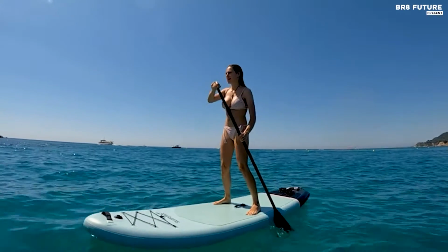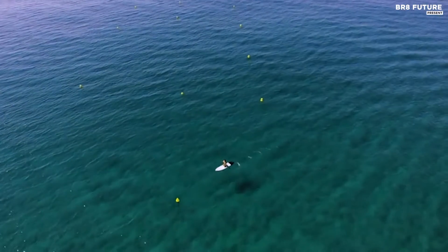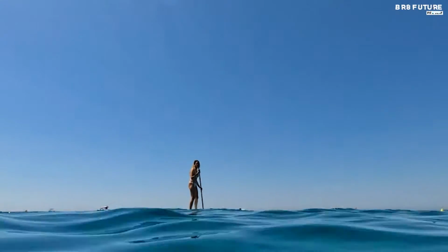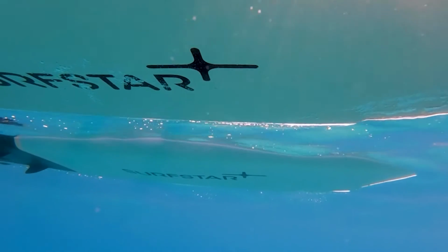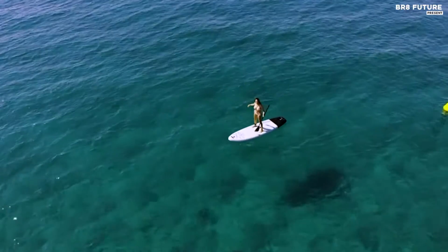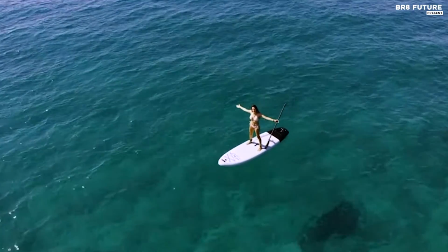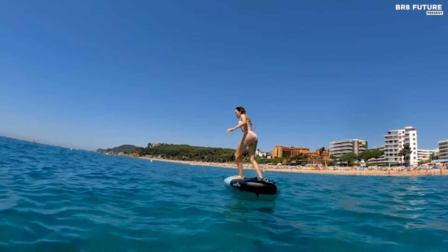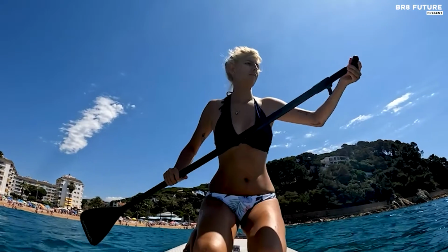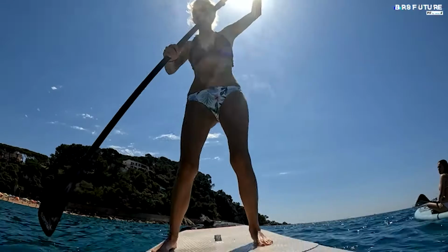Enhancing your experience is the upgraded fiberglass paddle, offering heightened power and stability with its UV-stabilized construction. Weighing a mere 30 ounces, it guarantees buoyancy in both saltwater and freshwater, outperforming aluminum alternatives. Capture every adventure with ease using the integrated action camera mount, perfect for preserving cherished moments on the water.